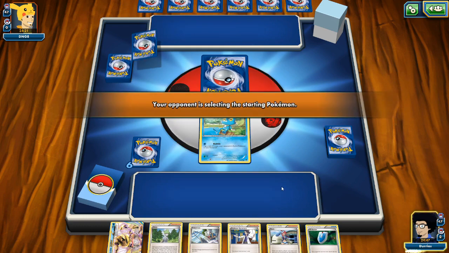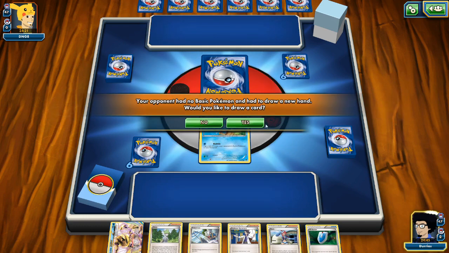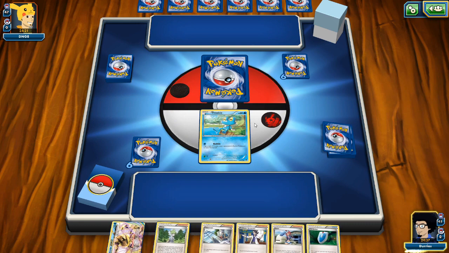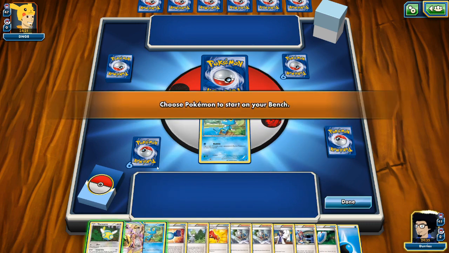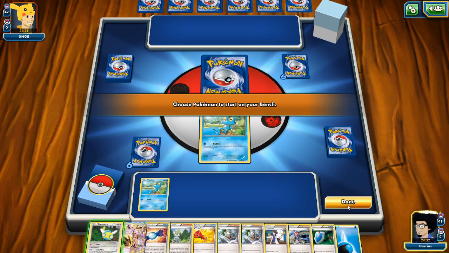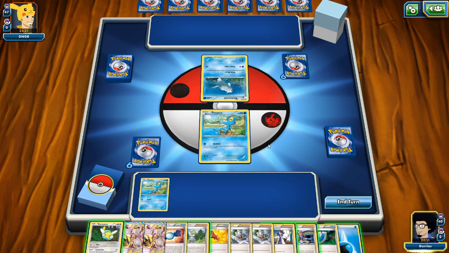I think he even runs more basics than we do, because we saw Octillery. You don't typically see Octillery being played in competitive Greninja lists anymore. And there is another Froakie as well as a Dunsparce. I'm going to keep the Dunsparce in hand for now. There's no real point going with it. And our opponent starts off with a Remoraid.